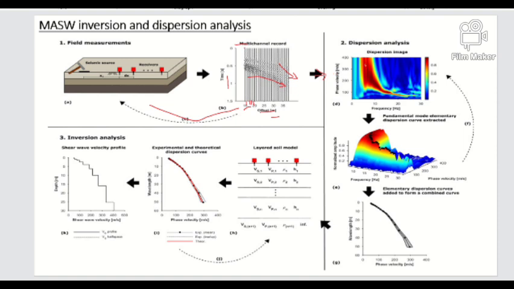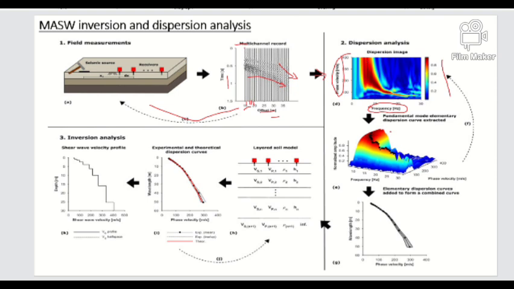After receiving the data through the software, we can determine the phase velocity along with the frequency. From time and distance, the software gets the phase velocity, also with amplitude.